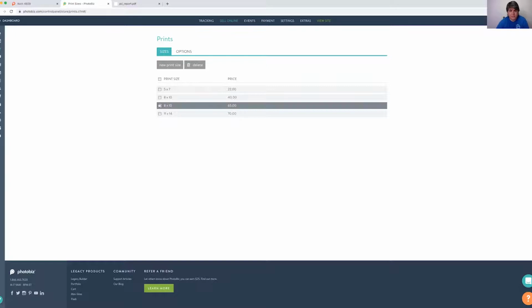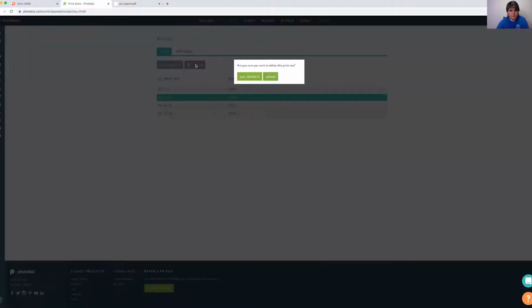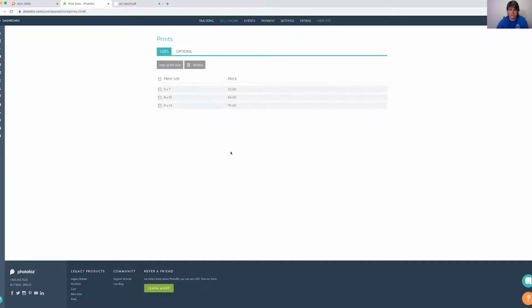And then if you decide, hey, I don't offer this anymore for this particular print, you can check the box, hit delete, and it's gone. So very easy to add and delete and remove things in the account. My big thing on these, I usually recommend once you've got your pricing in there, typically it's just, hey, if you need to change something, go in there and edit it. It's a lot easier to edit than create from new. It saves you a lot of time doing it that way as well.